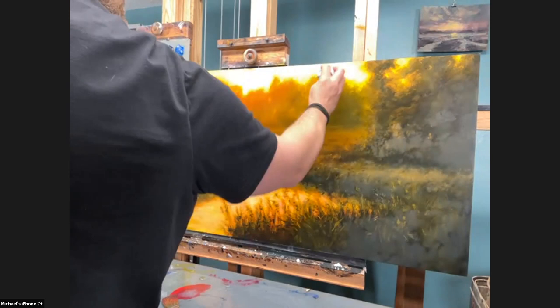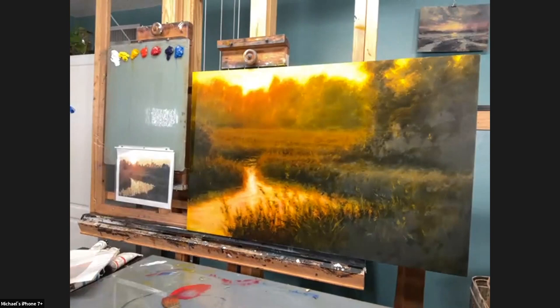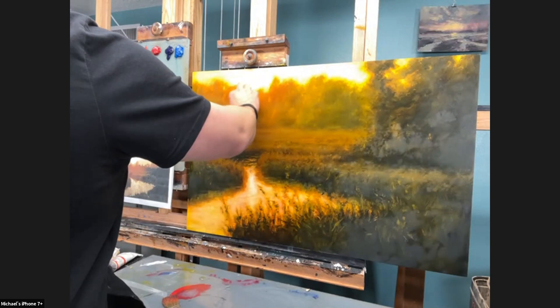A little bit of that red on my paper towel, so I'm just going to take it around, let it catch the edges of some of these grasses. Clean paper towel, I'm going to hit the tops of these one more time, just lightly, so that they're not quite as red right near the sun, a little more on the orange side, hopefully.